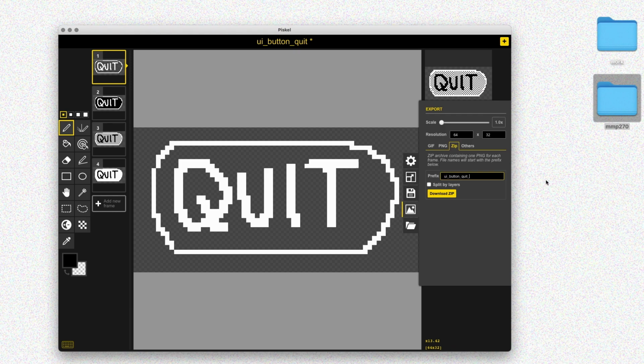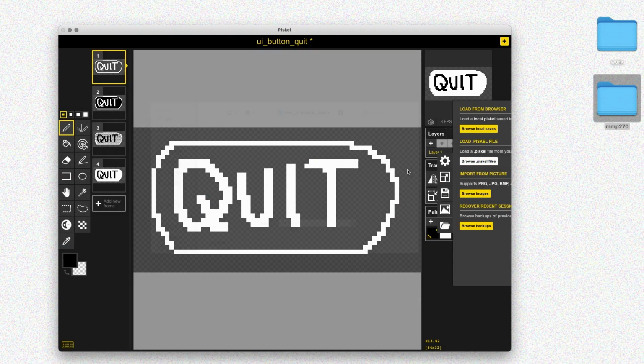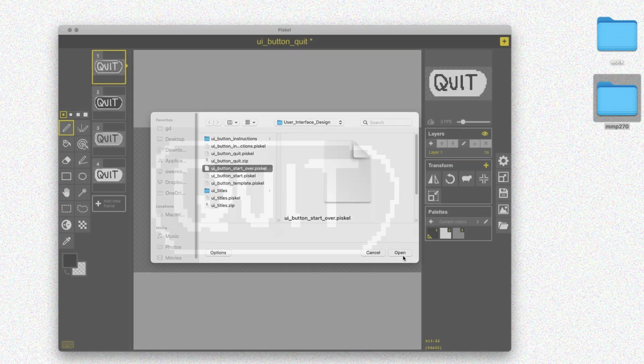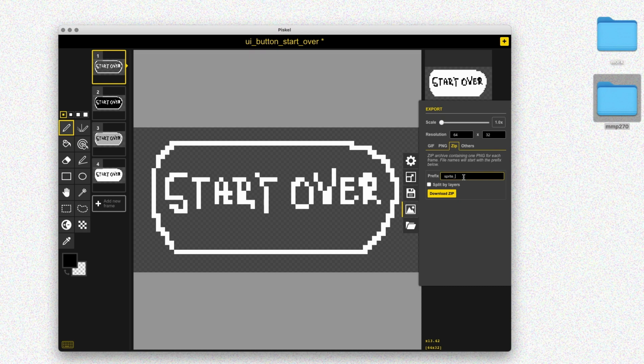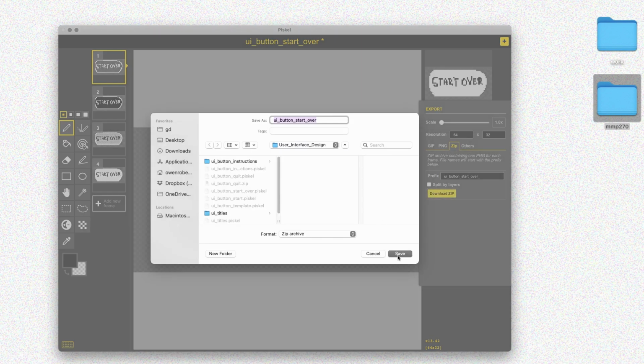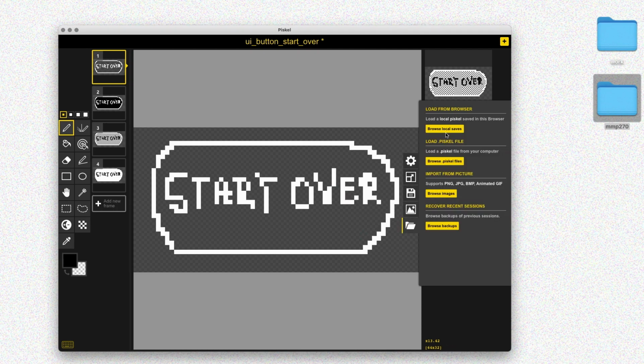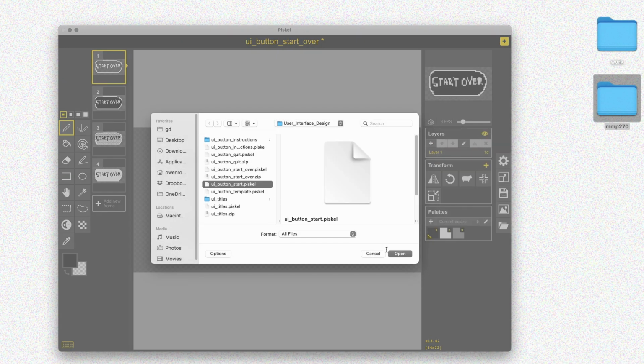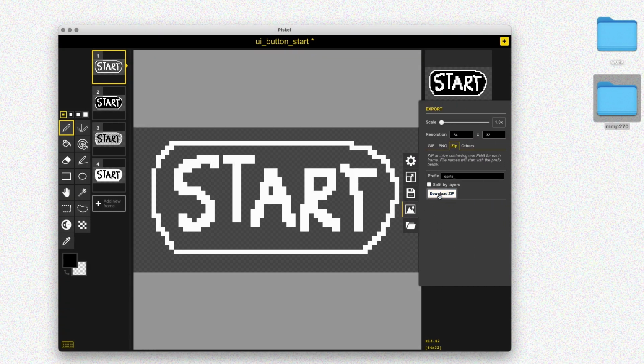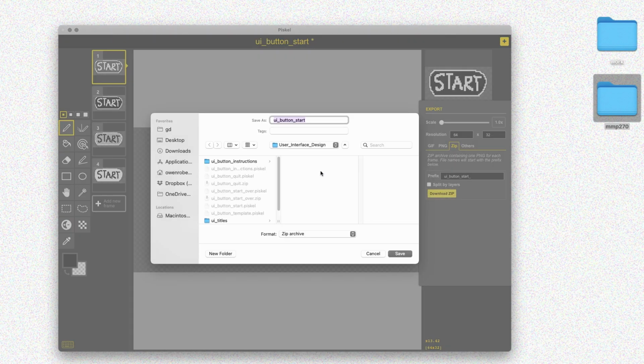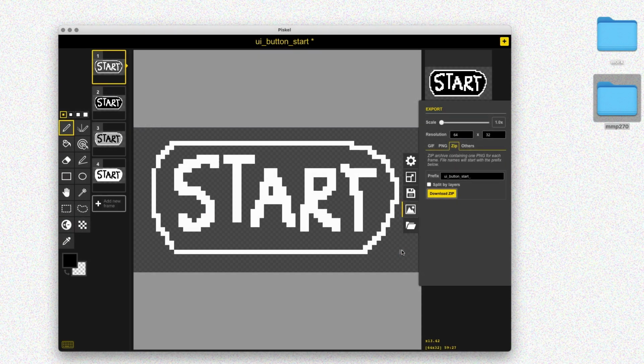And so those button files will just have the number of each frame, but that's good enough. They all say the same thing, and we can see them pretty easily, so we don't need to name each individual frame. So then let's go on to the start over, and we'll set the prefix UI button start over, download a zip there. And then let's go to our last button, which is the first button we created, which is the start button. And we'll do the same process there. Just go to export, export zip, add the prefix, and we're almost done. So we have a bunch of folders with different buttons in them now. So it's a little bit more challenging organization wise, but it's still pretty straightforward.